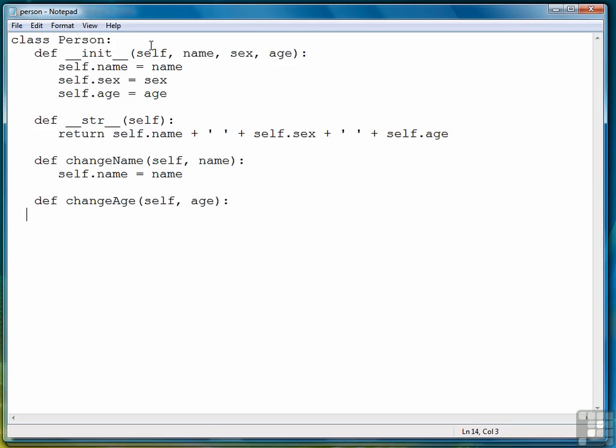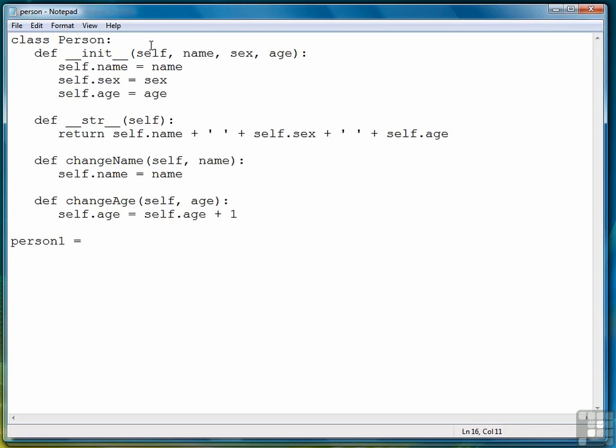And what we'll do is we'll just assume that an age is going to increase by 1 whenever we change it. It's possible, though not likely, that we could need another method that would change the age by more than an increment of 1. But generally speaking, the only time a person's age changes is on their birthday. So we'll keep it at that.